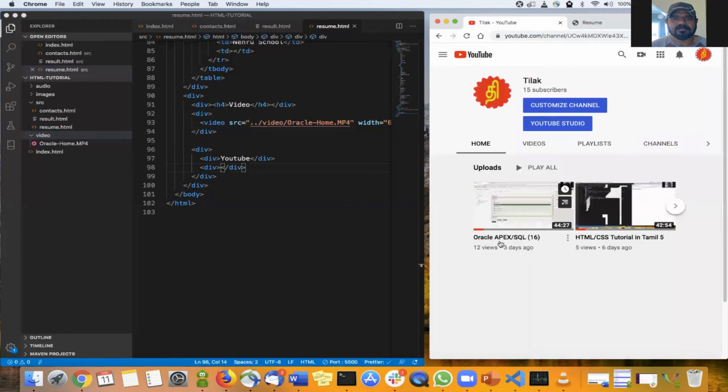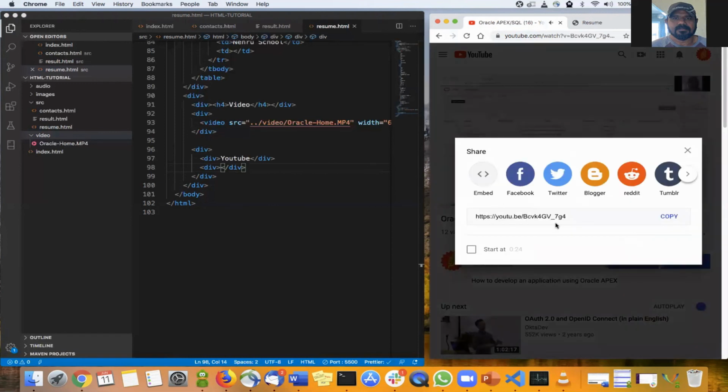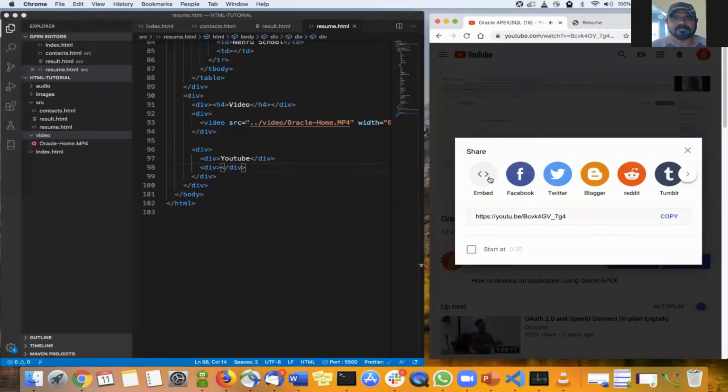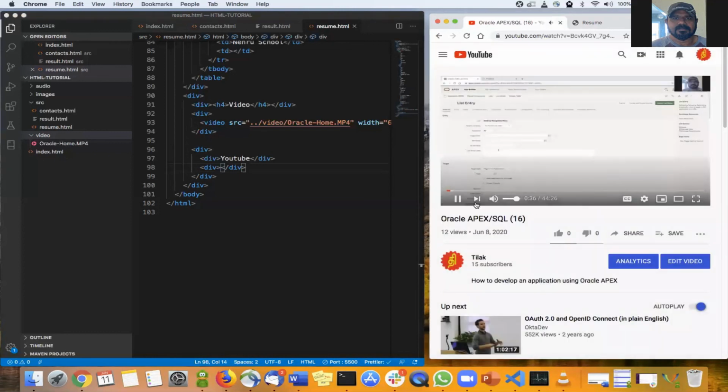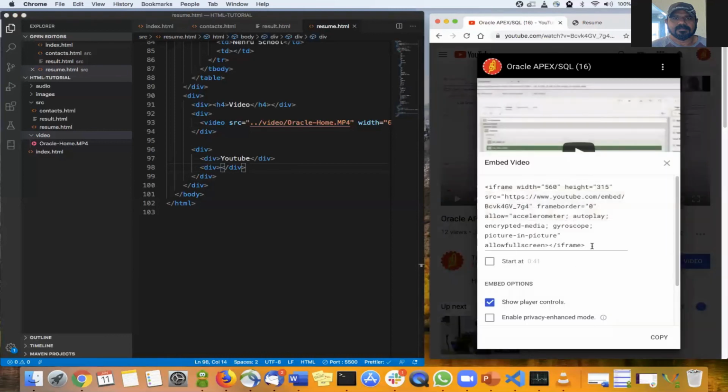Go to the channel. This is from the other class, the Oracle applets class. I play that. Now here, if you go there, you can share something and say embed. There's something called share. Go to share, and there's something called embed. I'll mute that, it would be easier. It'll give you a link, which is basically the iframe. All you have to do here is take the iframe.